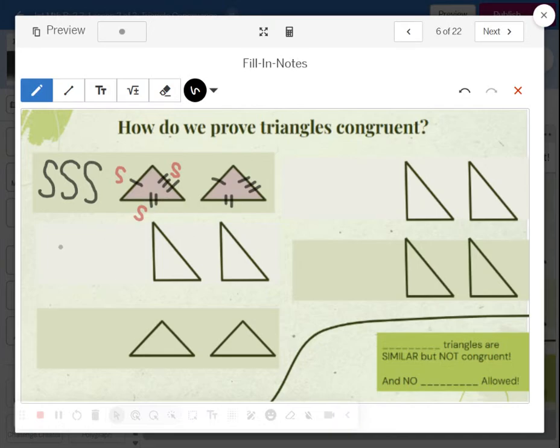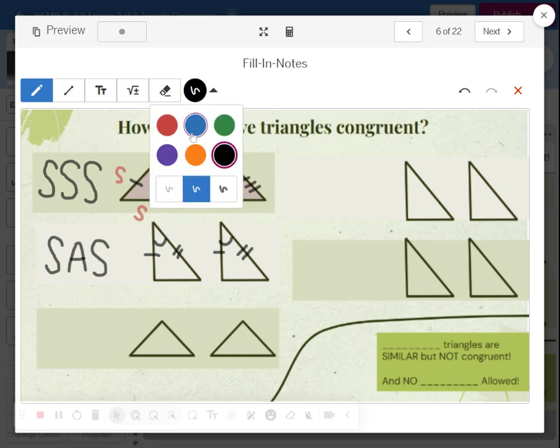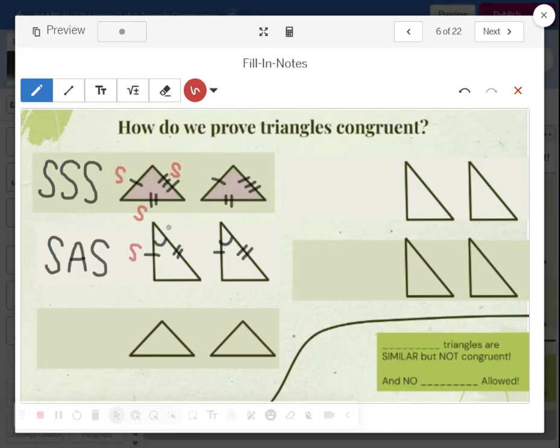All right, next fill in the blank is side, angle, side. Again, make sure you're copying this on your Desmos. Side, angle, side. What is that going to look like? We're going to have a side length that's congruent, the very next angle, and the very next side length. So again, it'll look something similar to our other figure. We're given a side, an angle and a side, but it has to be the very next angle. On our notes earlier, we talked about included.